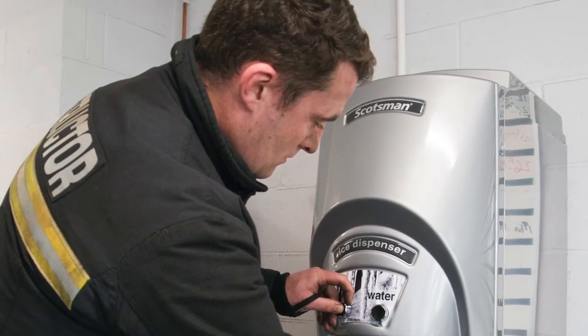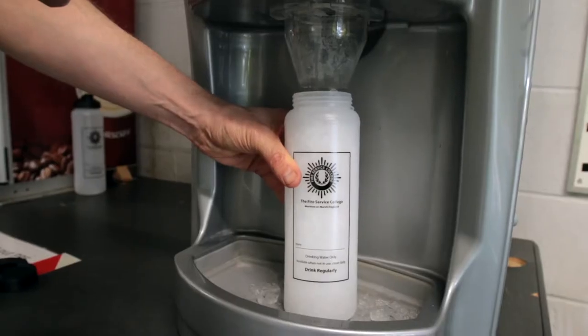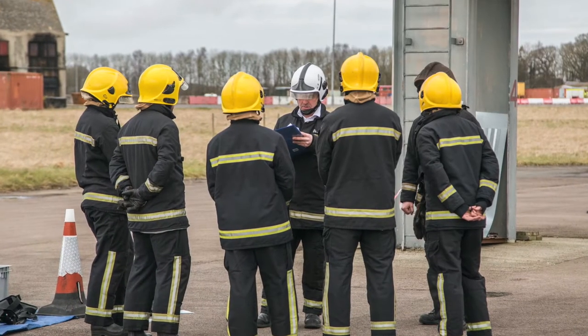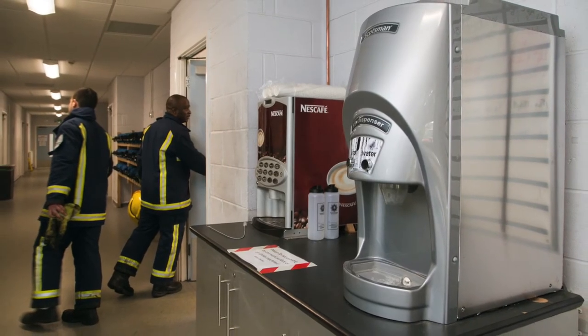The advantages of using the TC180 are that the standard water bottle we tend to see coming on our site, the one we supply, fits underneath the dispenser. It's easy to clean, very hygienic. We tend to come off the incident ground with a lot of contaminants on our hands and on our kit, so we must make sure that this doesn't get absorbed in the body through the ice. Generally the height and the size of it for demand is ideal.